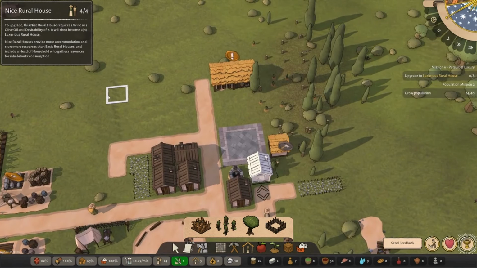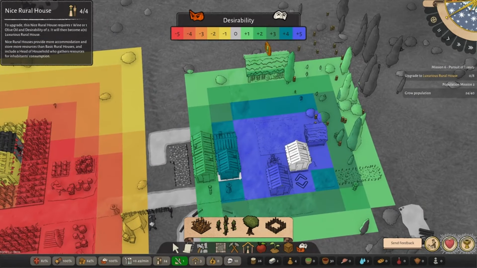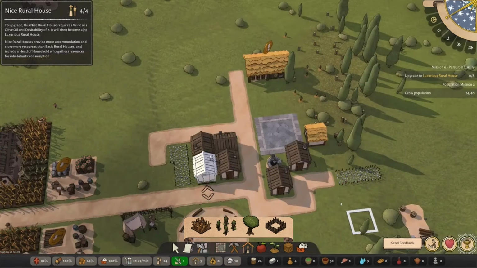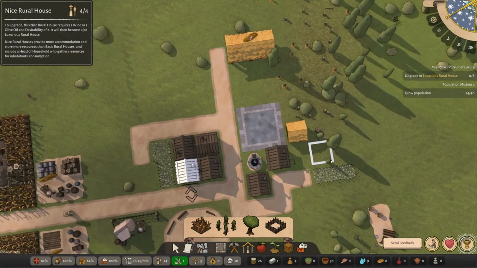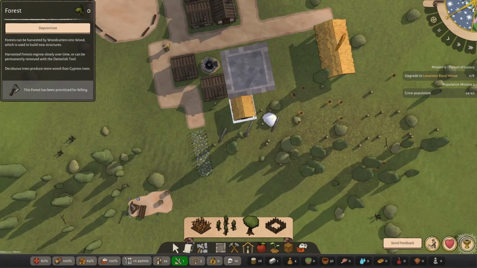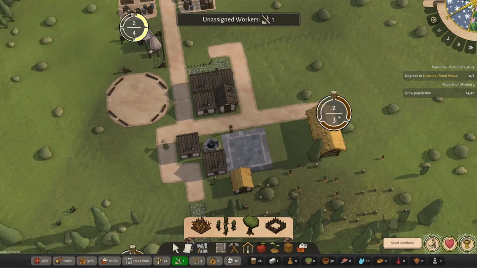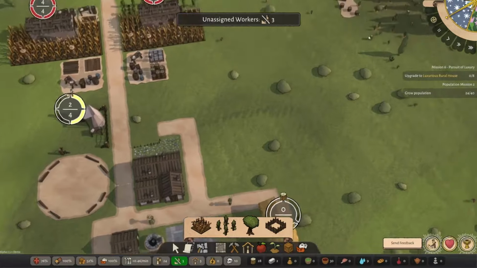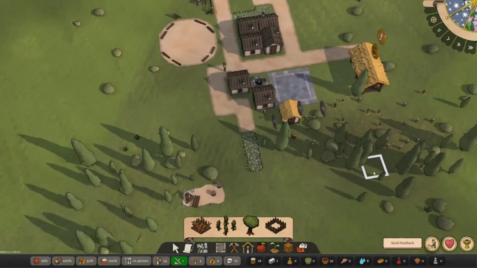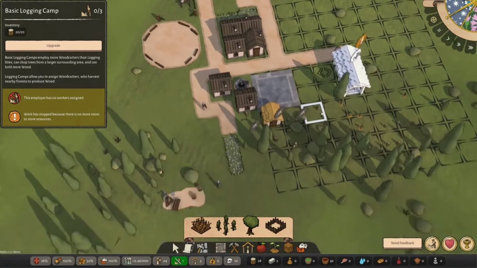Oh, to get to luxurious, we only need desirability of 2. This is more than enough, actually. More than enough. Technically, we didn't need to do anything too crazy. There's 20 logs in there, right?